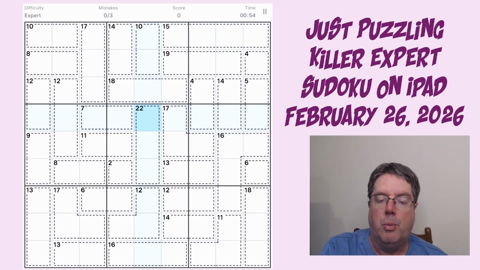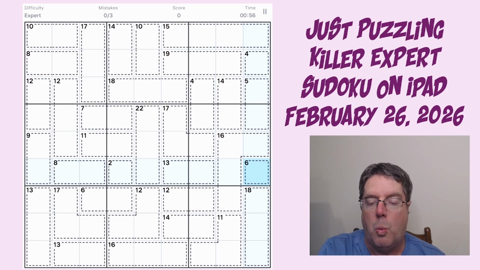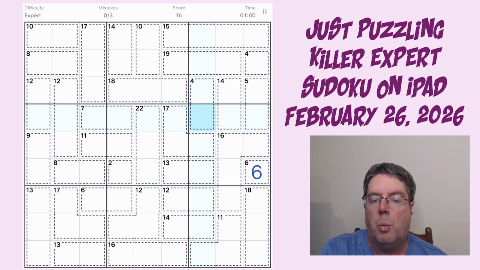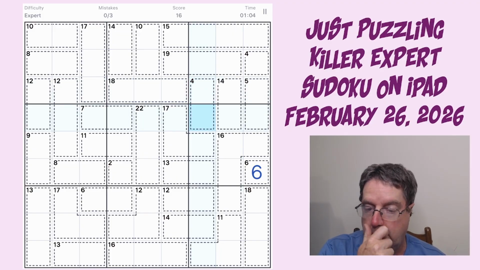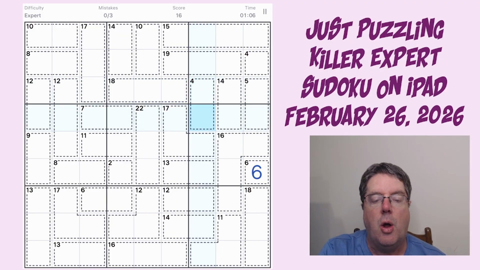So, say for example, I will do an easy one. This has got 1 cell, it adds up to 6, so it must be a 6. Right? This one is 2 cells, and they add up to 4. So they're going to be 1 and 3, because one of the rules is that a cage cannot have duplicate numbers. So it can't be 2 and 2. So the only 2 numbers for a 4 are 1 and a 3.